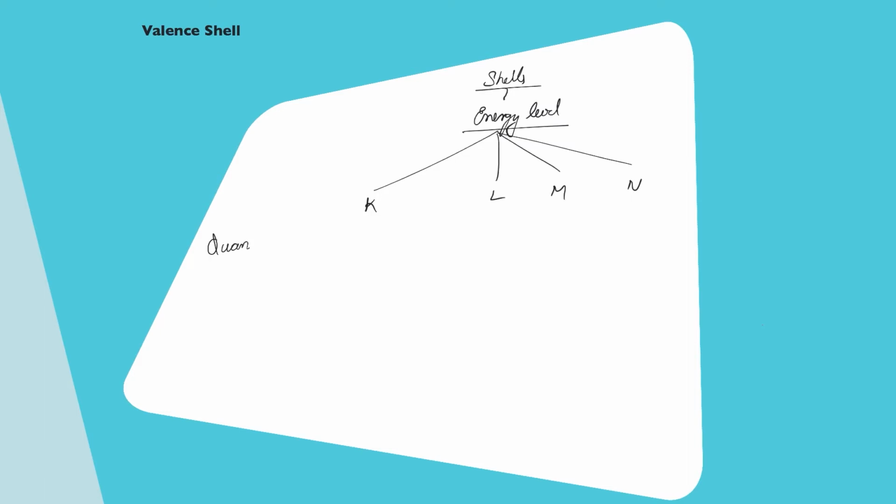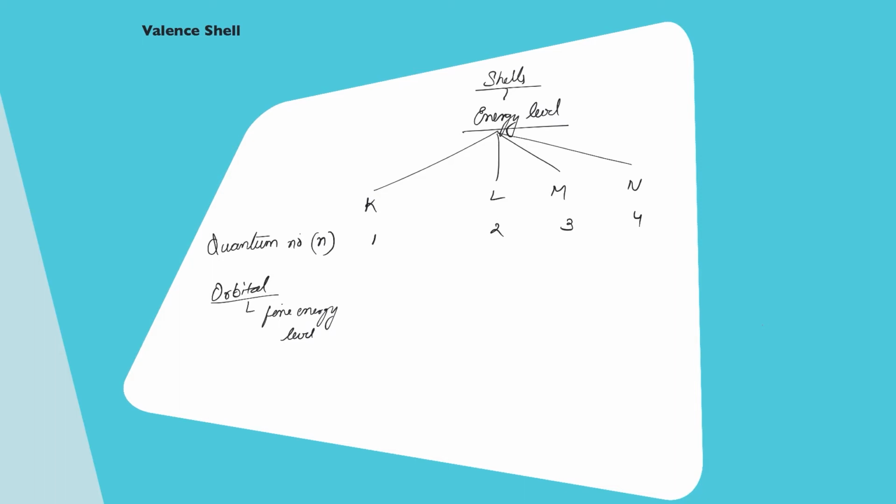A quantum number is used to represent their energy state. So this is represented by the letter n: 1, 2, 3, 4. Now these shells can further have orbitals. Now, what is an orbital? It represents a subcategory or fine energy levels. You can assume them to be fine energy levels within them.